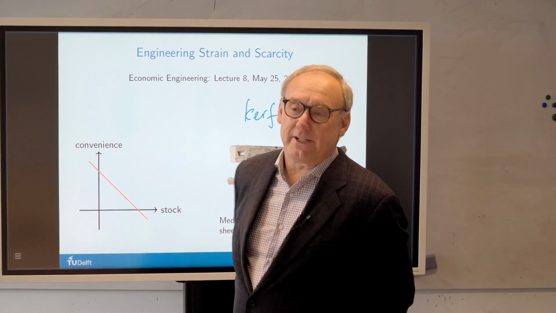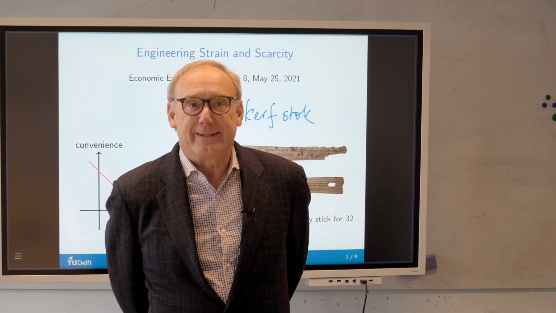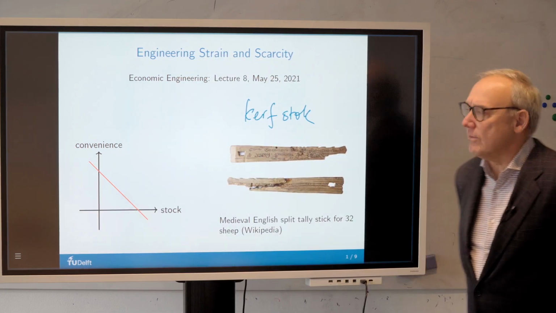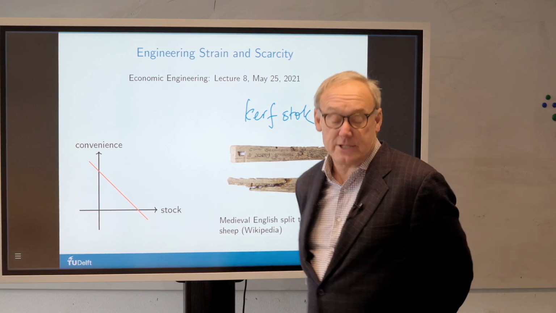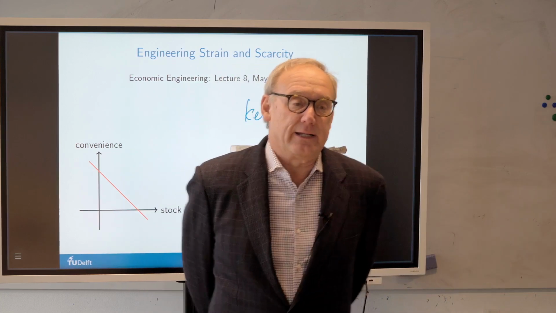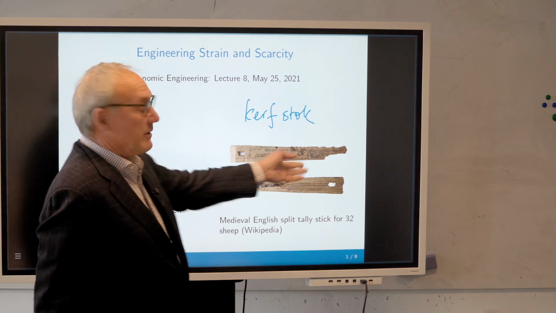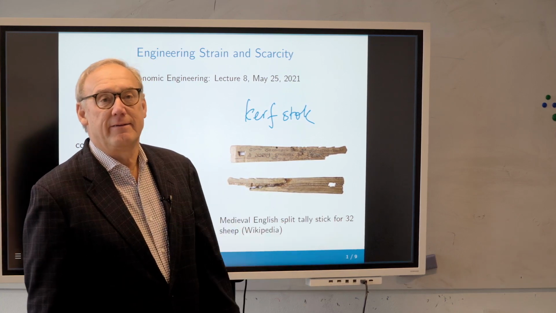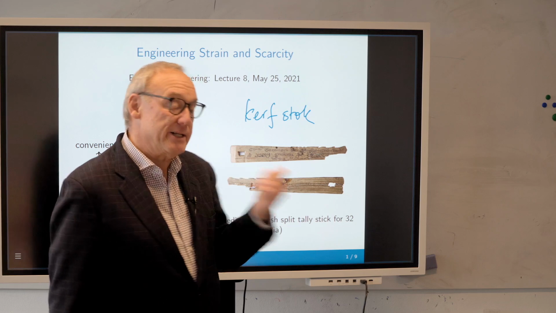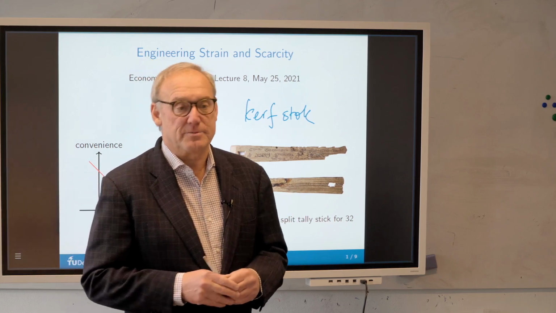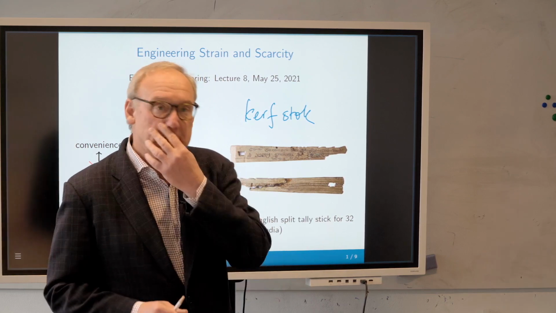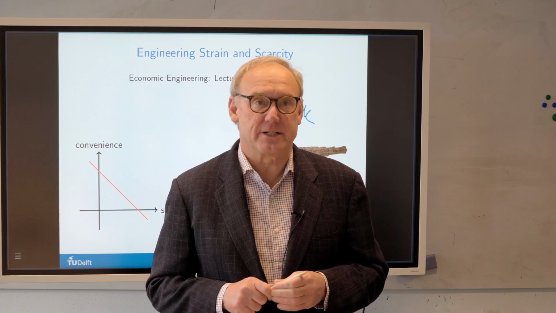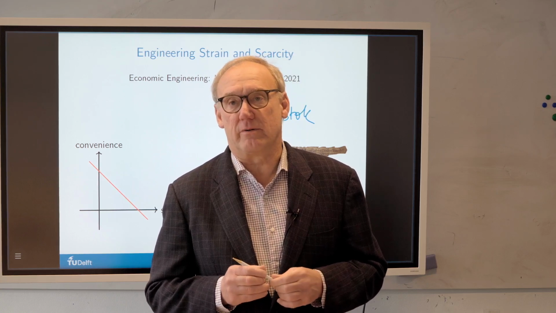So, you know, we have the expression, iets op je kerfstok hebben. That is not good, right? So it comes from this, okay? Originally, when guys went to pubs to get drunk, and they couldn't pay, they would pay by making a notch. And of course, if you then ultimately didn't settle your account, you would have to go to debtor's prison. So that was the origin of the term iets op je kerfstok hebben. So you got something on the tally stick, as we say in Dutch. And it means things are not good for you, so you're going to prison.